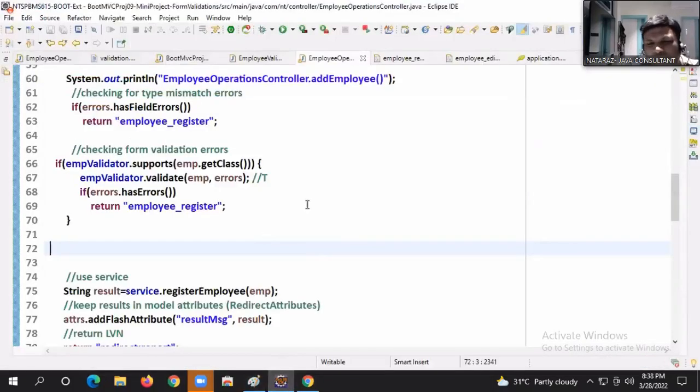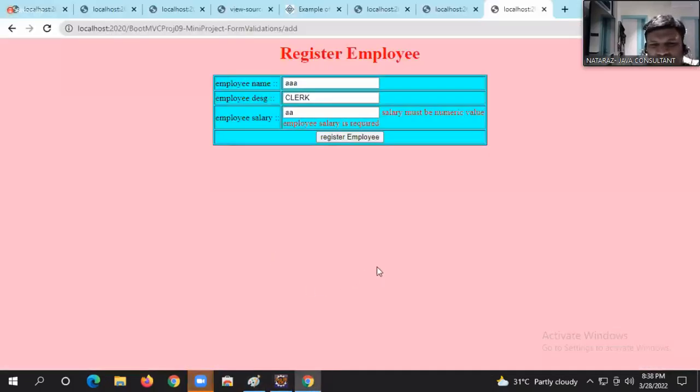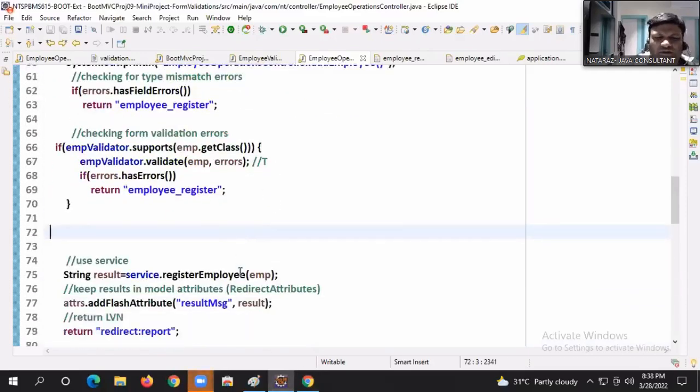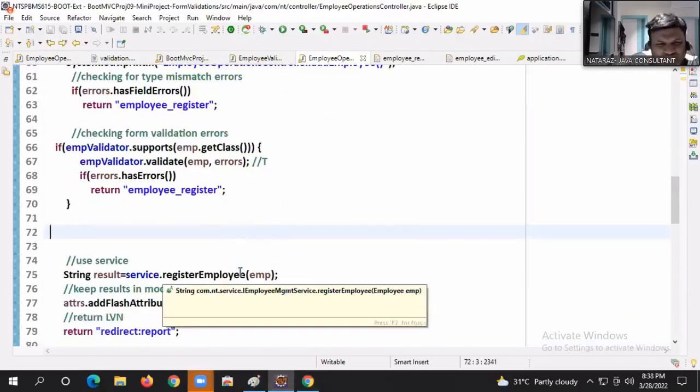Then we have to think about going for application logic errors, guys. There is no space for hackers in my application, in my organization.